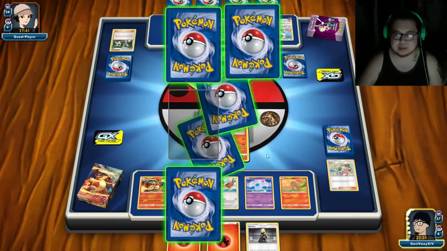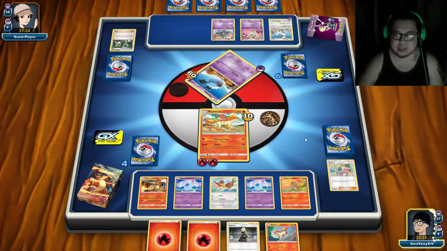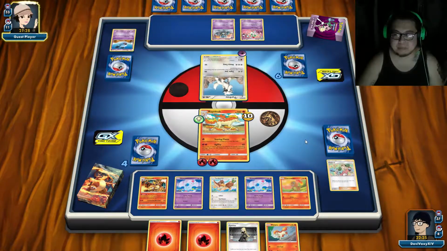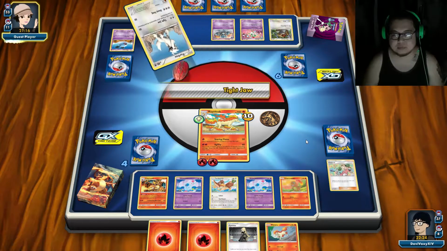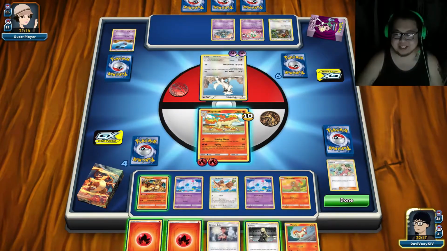Be a Woobat. Prevent damage next turn. So I'm gonna do damage. Sweet. So he can't damage me next turn. Ooh. That kinda scared me, but then I remembered he couldn't attack me. Ooh. Oh boy.